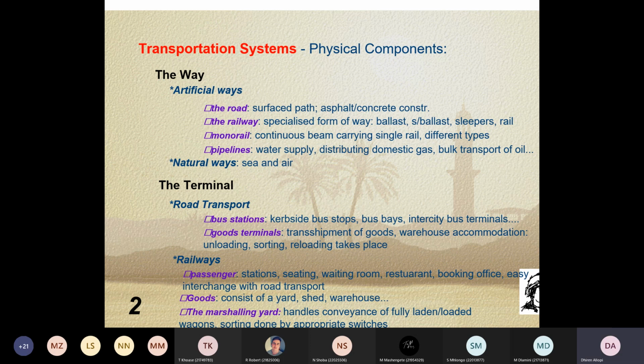So again, you have the superimposed layers, and on your ballast, which is your single-sized stones, you have your sleepers embedded. So you could get concrete sleepers, wooden sleepers, steel sleepers, and on the sleepers then you will have your rails fixed onto the sleepers. So that's how your ballast system operates.